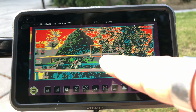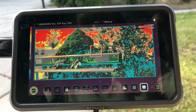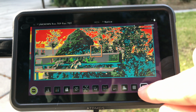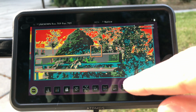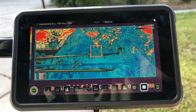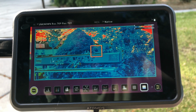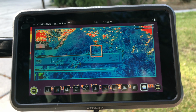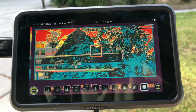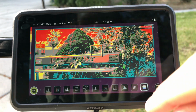Then you have your false color over here. You have a code on the side here which will show you how light or dark your scene is. So the whites up here are going to be really red because they're all just blown out. And then you have the shadows in the blue color. And then I'll adjust this here. As I adjust the iris down from 2.0 to f8, you can see the shadows coming back in. And I can go back up to 2.8 and then you can see the sky coming back in.